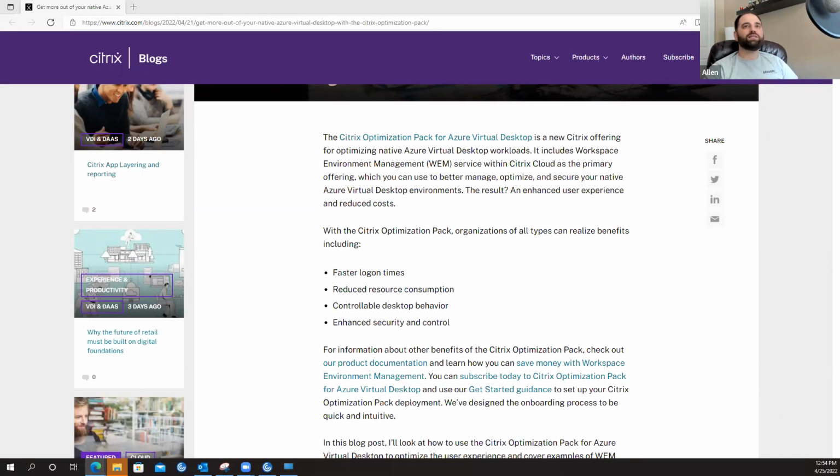But this is something that Microsoft's incredibly excited about. We have regular meetings with the Microsoft team, and just to have something that works natively on Azure Virtual Desktop. Of course, our solutions, be it Citrix DaaS or on-premises, give you additional value and cost savings and hybrid and multi-cloud and things above and beyond what you can do with native AVD. But we realize for some customers where native AVD is the way they want to go for whatever reason, we're very pleased that Citrix has a solution for that now. And I think very quickly customers that take advantage of the optimization pack are going to see exactly what we can do and the value that we bring to the table.